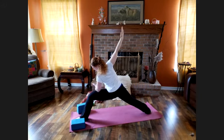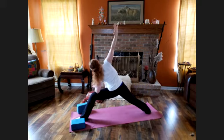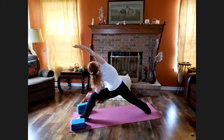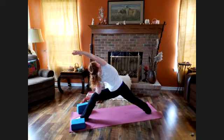Bend your front arm. Draw that elbow behind you and then reach for the blocks. Reach forward, up and over with this right arm. Big belly breaths, tailbone towards the back heel. Squeeze the inner thighs and then push those toes away.